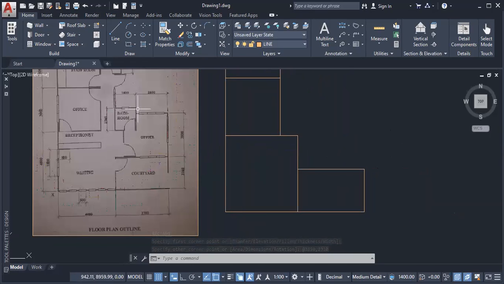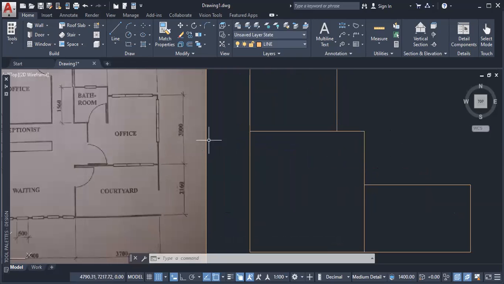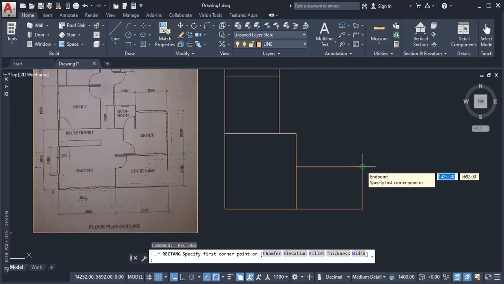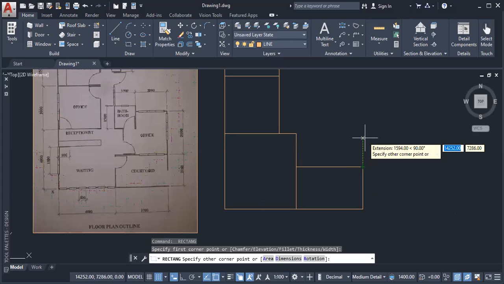So our next move now is to draw this rectangle here. This one is 3,000 by 3,700 as the same. This is the same wall that goes all the way up. So again, we hit space bar to reactivate rectangle. We click here, and we need to be mindful of the direction. In this case, X here is my start point.